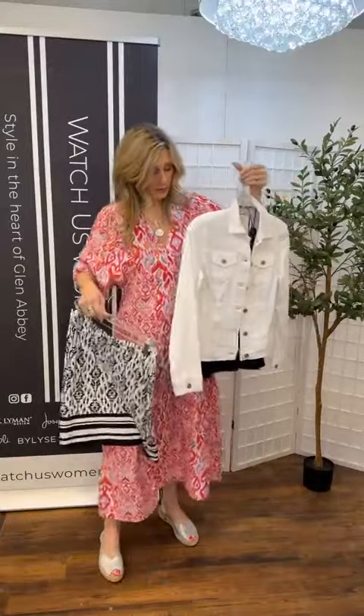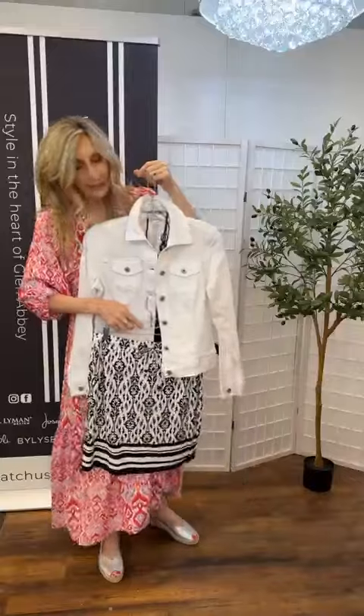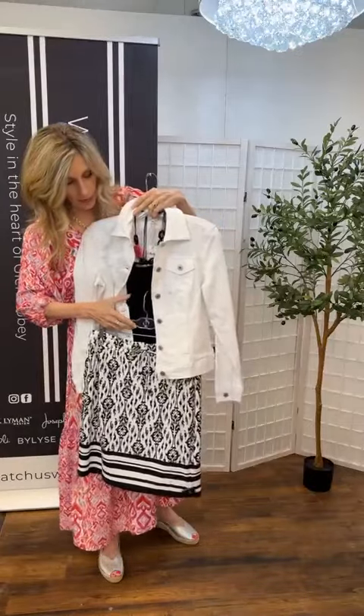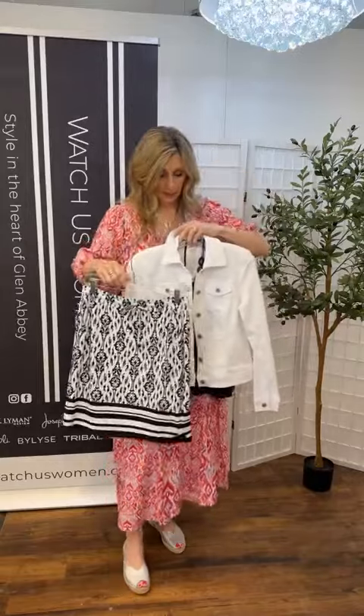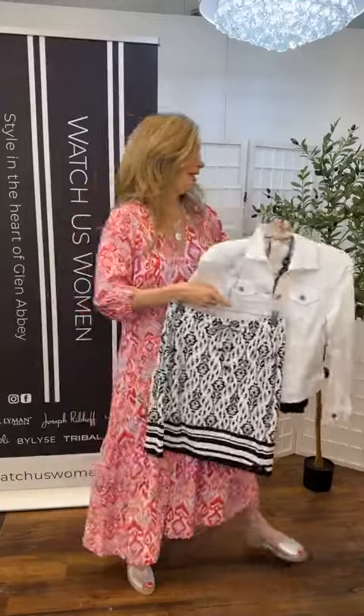I've put it with the black ribbed tank and also with a white Tribal denim jacket just to make the pop a little bit. This is a bright white — not a soft white, it's going to be a bright white. So if you're purchasing this print, the Corelli that I was showing you earlier is a soft white, it's going to be different. You need to go with the Tribal or Charlie B, which is a bright white. And I've just paired the necklace from Ziska with a little pop of pink in there.